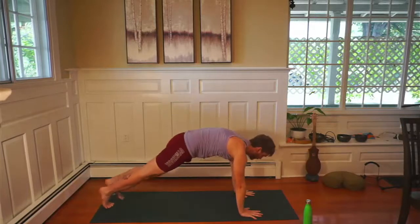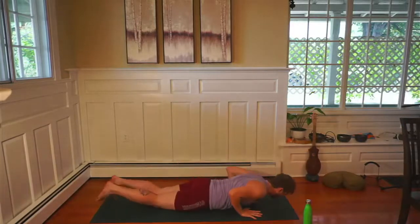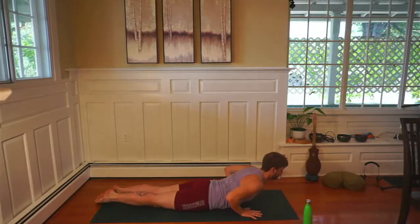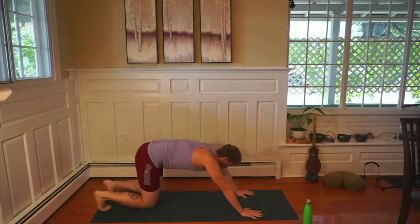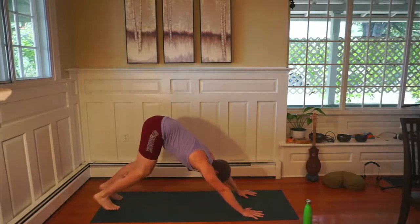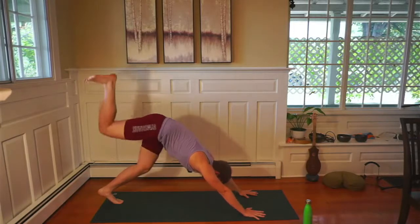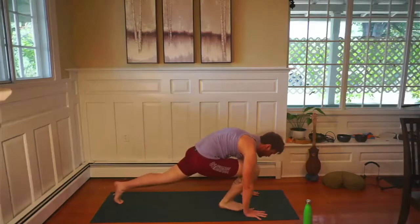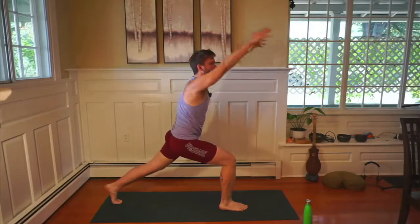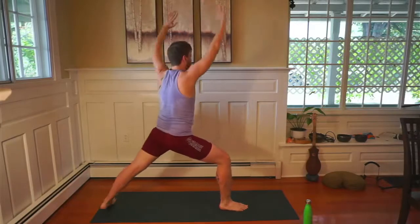Step back. Lower down. Baby cobra. Exhale. Lower the heart. Hand and knee push up. Downward dog. Nice work. Kick the right leg again up to the air. Exhale, knee to nose, step through. Reach up, crescent lunge. Pivot back, warrior two.